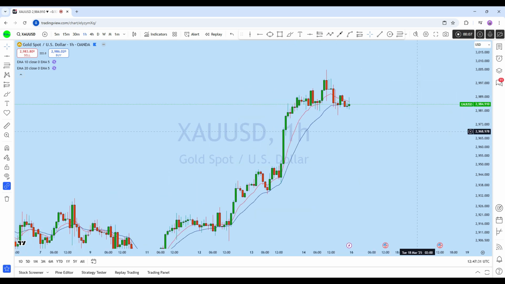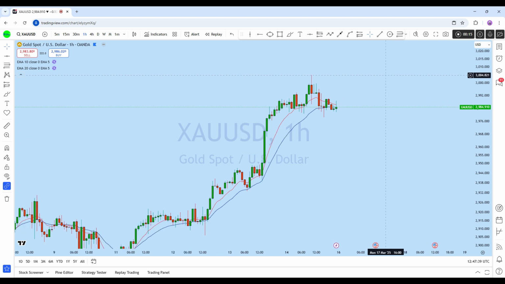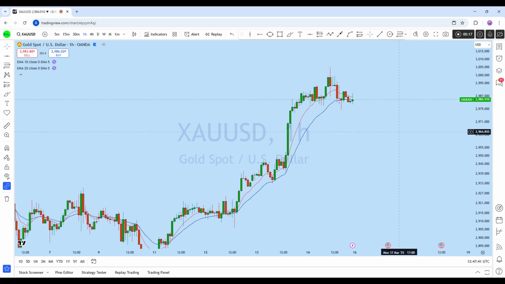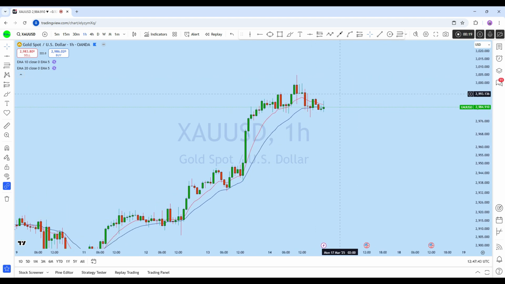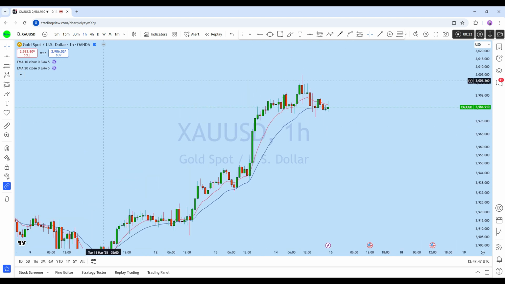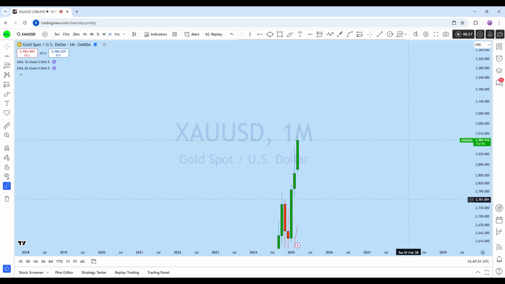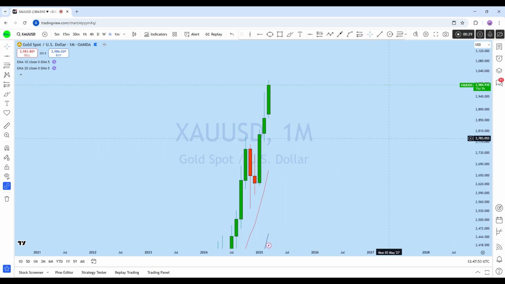Let's see what kind of trading opportunity we have currently in this instrument. As there is a weekly and daily open, we can expect significant trading opportunity in this instrument. So before we look at how we can trade on the lower time frame, looking at the bigger picture, looking at the monthly chart to see the overall direction in this market.